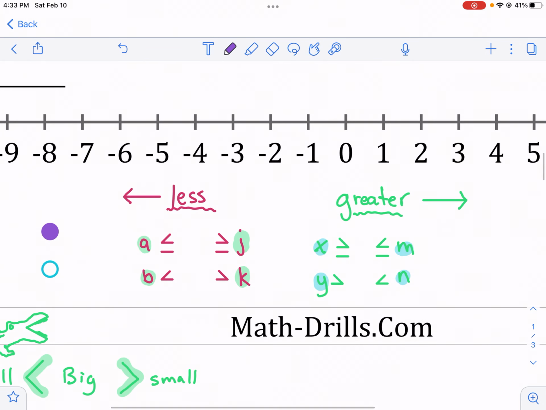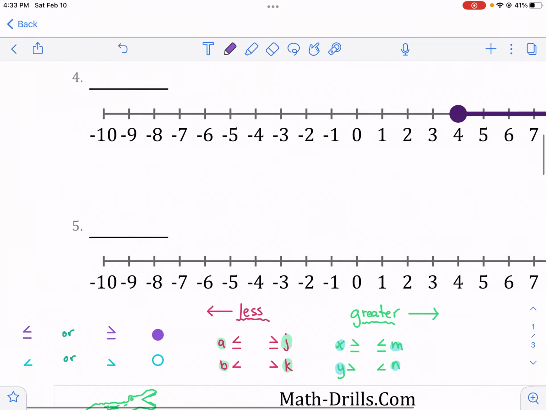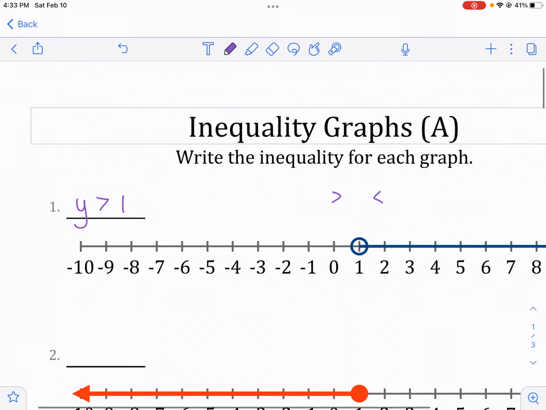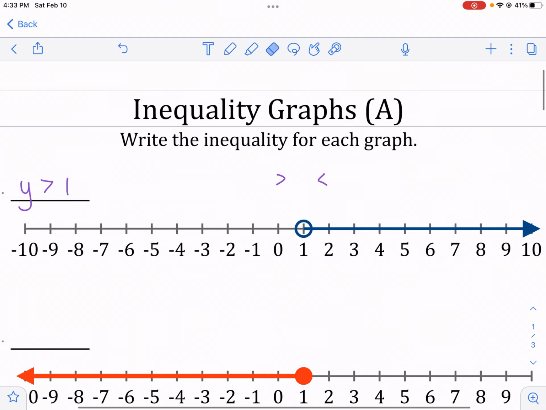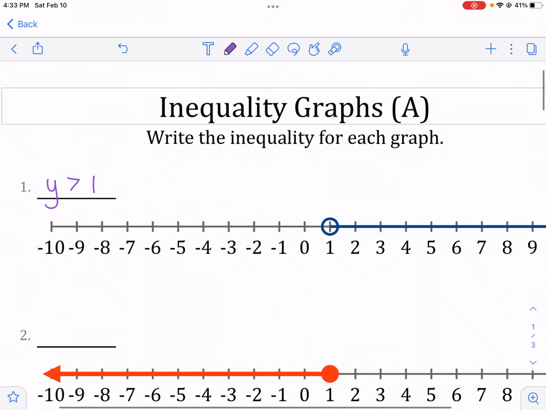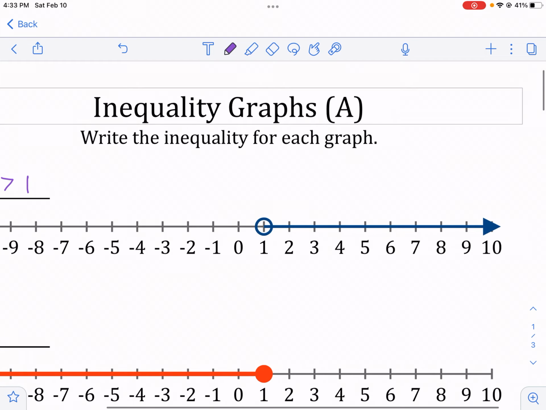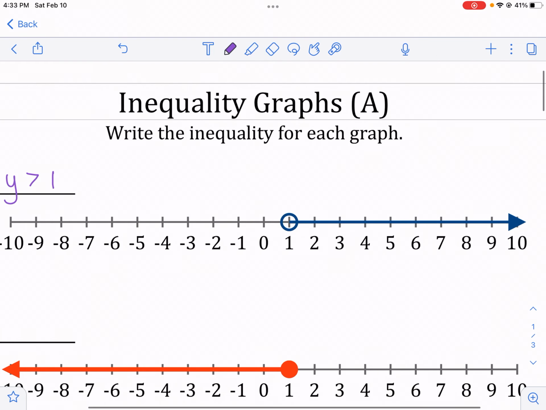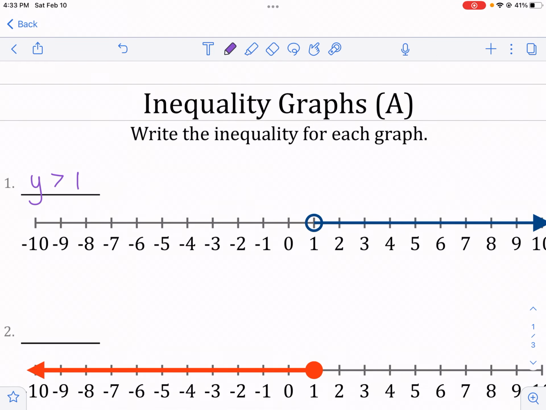If you want to pause this screen and understand this, write this down, that's great. But greater than, eaten by the alligator, is going to go to the right. Now, why is that? Well, we can plug in values here. This is like my part 2 version of explaining this type of problem.